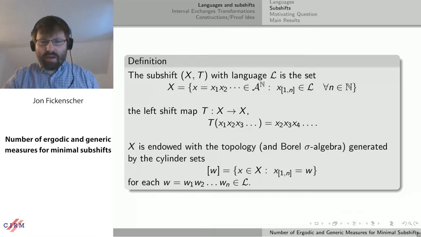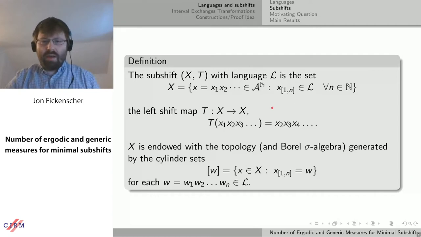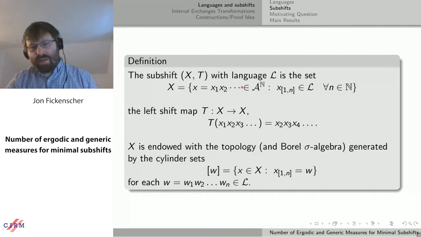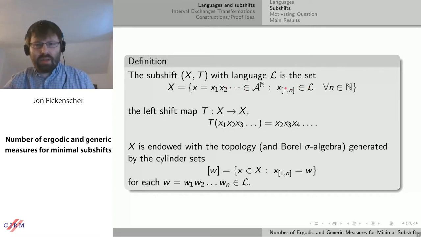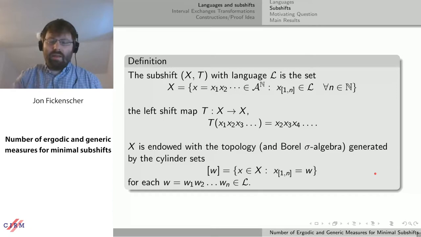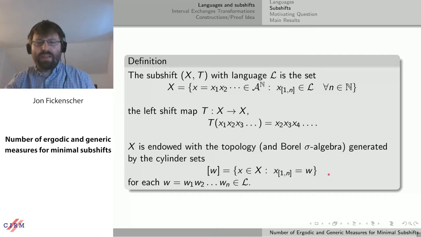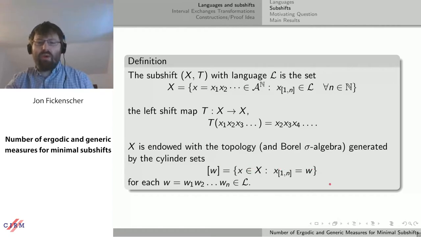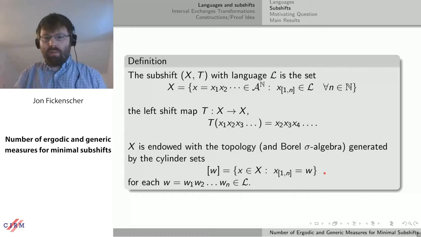Now I'll switch over to dynamics just for a moment. The languages we're discussing are related to dynamical systems called subshifts. A subshift for me consists of all infinite sequences where every subword exists within the language. You have the left shift map, and the subshift is a dynamical system whose topology and Borel sigma-algebra is generated by cylinder sets. A cylinder would be all of the sequences whose prefix agrees with a given word. This is exactly why we can talk about dynamics on a system by thinking about words and languages.